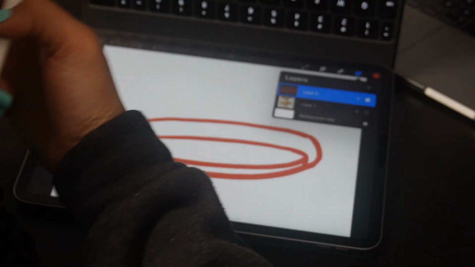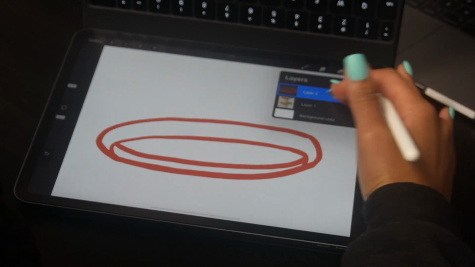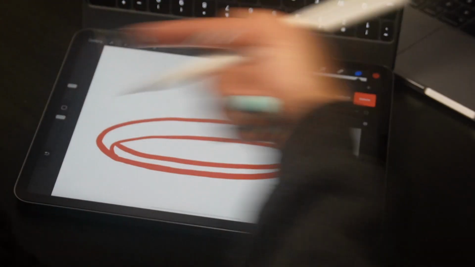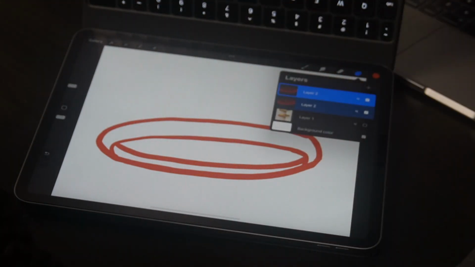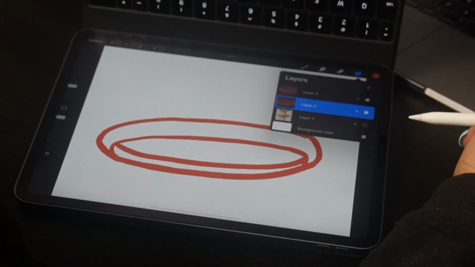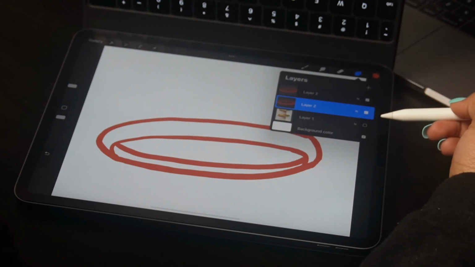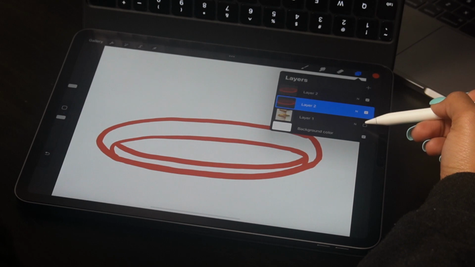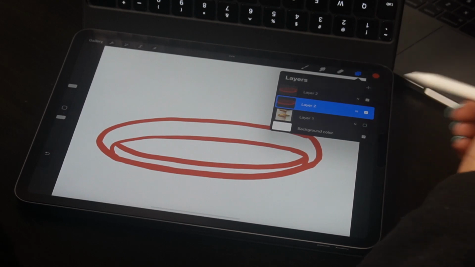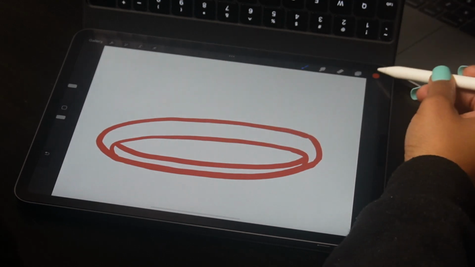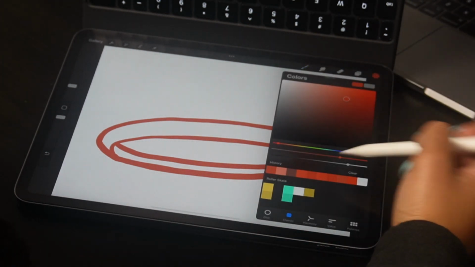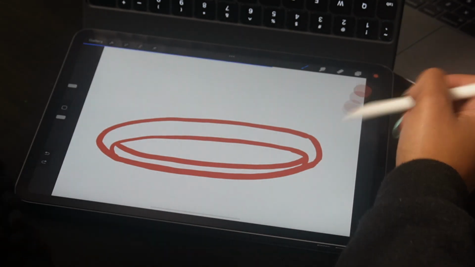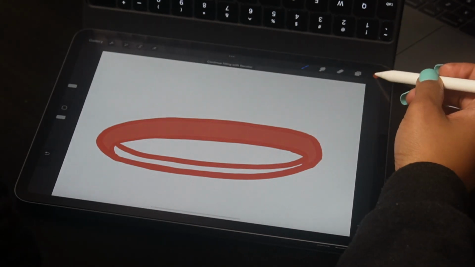Now I'm going to duplicate this layer. So I just swipe over to this way, swipe left, duplicate the layer. So now that I've duplicated the layer, I'm going to take the layer that is in between the picture and the duplicate, and I'm going to color that layer. So I'm going to choose a color that's a little bit lighter than the outline, just so I can still see the outline. So I'll do that color.